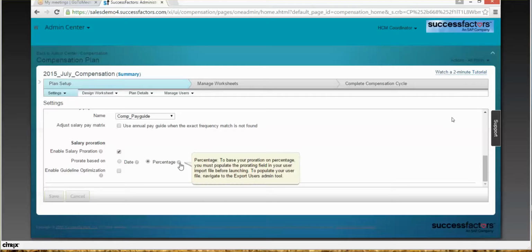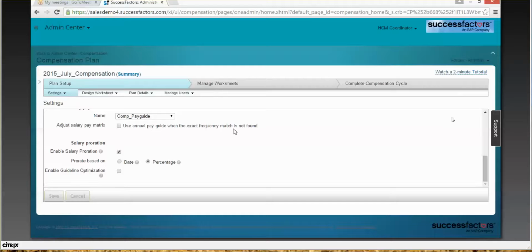At this point it's a percentage which is populated from your import file. There are two ways in which we can define proration, which we'll talk about when we go to proration.